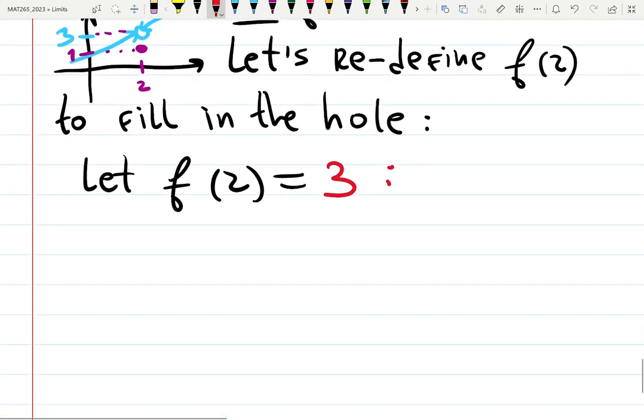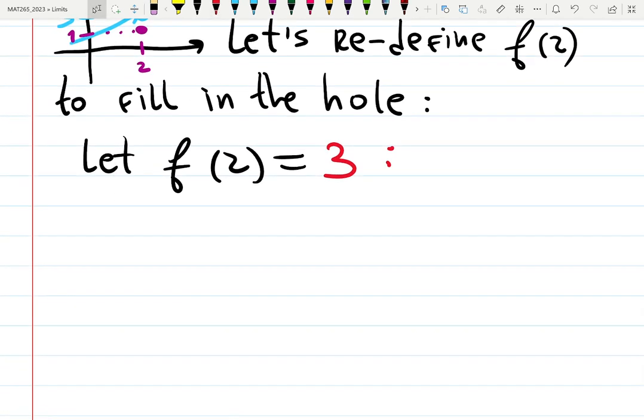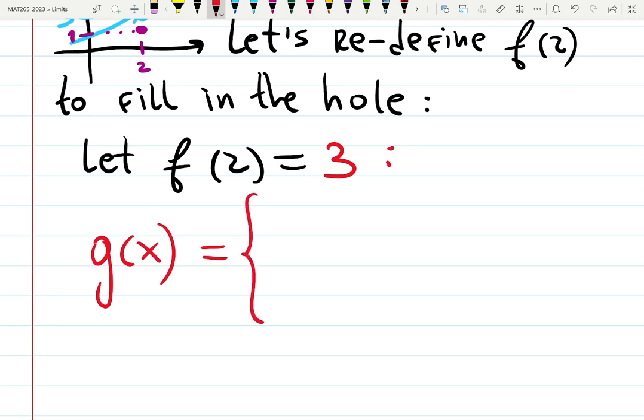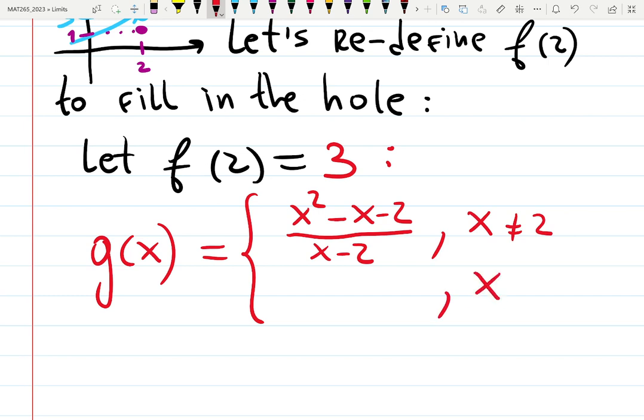So we cannot just fix the function and call it f. That's why we're going to call it g. G of x now will be a function that we created from f of x, but now it is continuous. The top will be x squared minus x minus 2 all over x minus 2 when x is not 2. And then again, remember, we cannot divide by 0, so it's not like I can suddenly write it down for any x. No, when x equals 2, there's still a problem. So what we're going to do, we're going to put a new cool value there named 3.